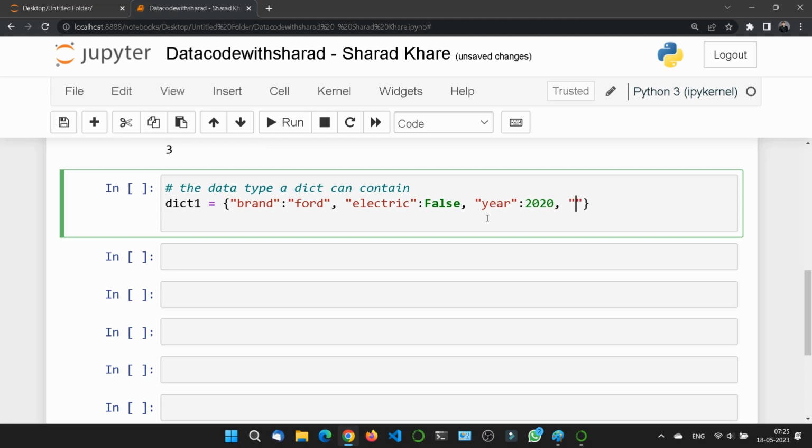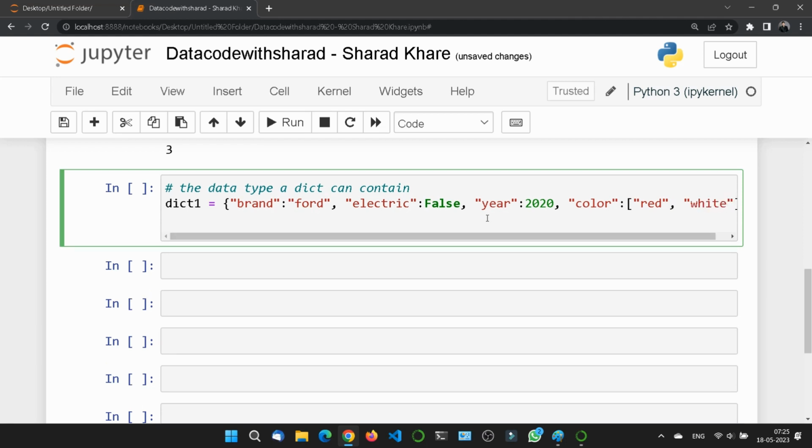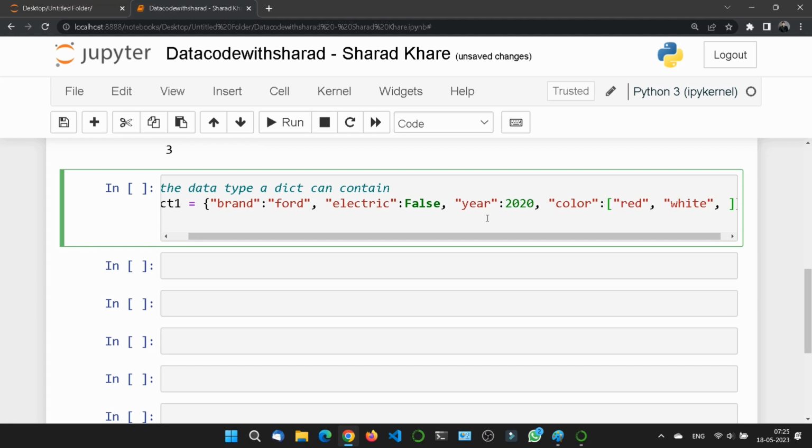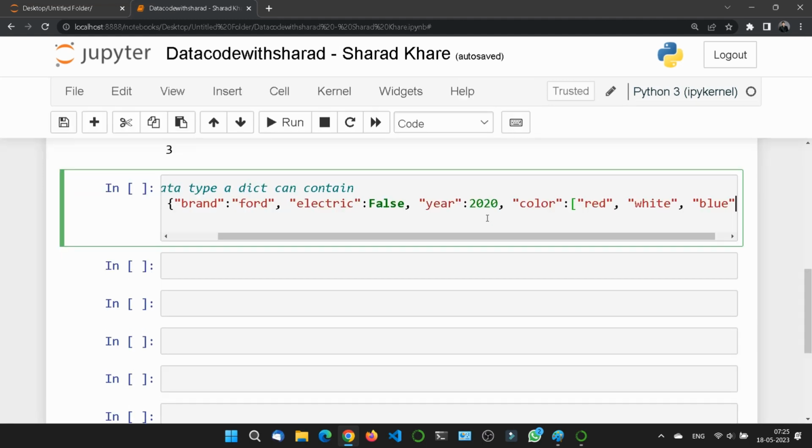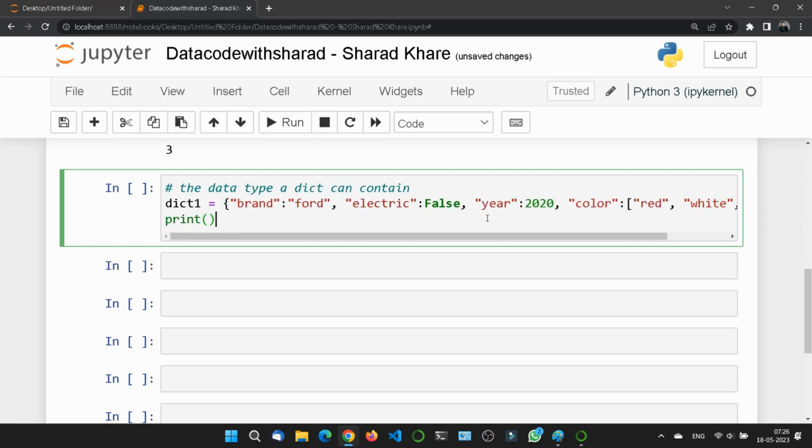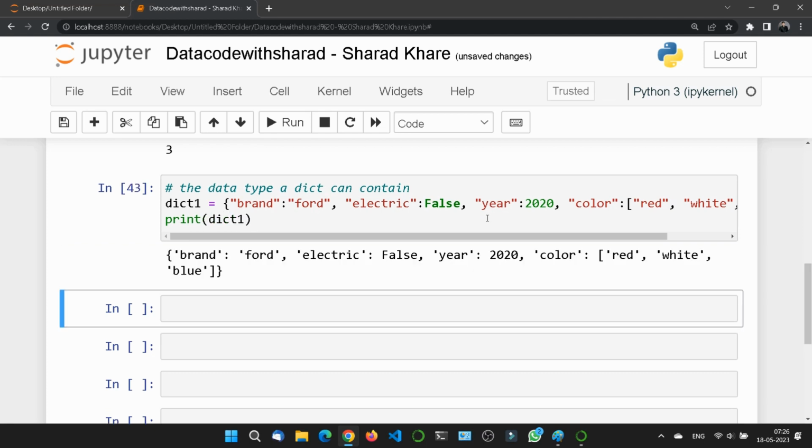Let me show you one more example. Just suppose you have a color option. What are all the options I can give? Here I can use a list of different values. Let me take red. I can use white also, and even blue, in inverted commas, as strings. If I print this dict1, now you can see it clearly.